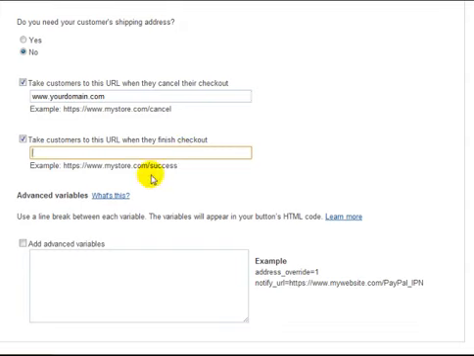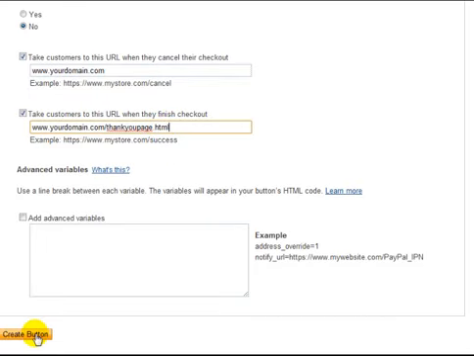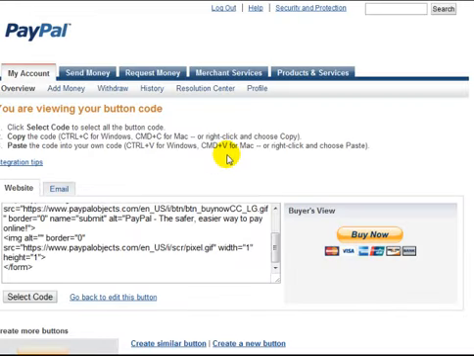So you need to have the URL for that specific page. So yourdomain.com/thankyou-page.html, whatever your thank you page is, enter that here. Once you're done with that, simply click on Create Button. And that's it. We've created your customized PayPal button.